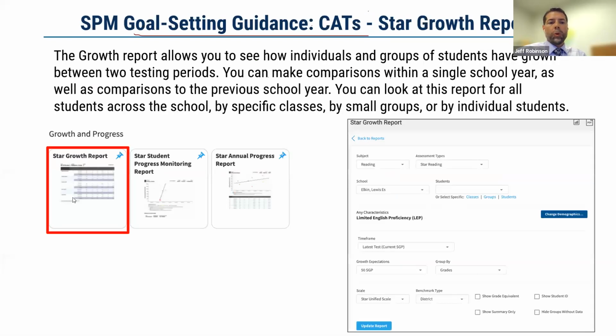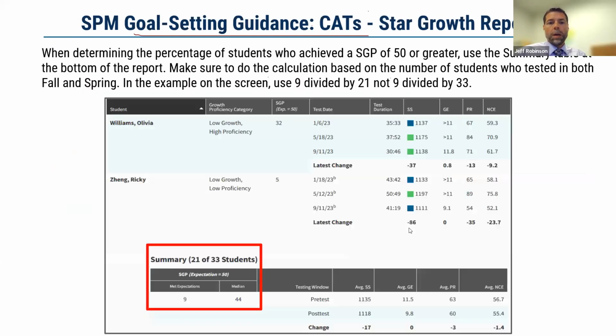The growth report is what you would use for the SPM, if you're setting an SPM goal for SGP. So in the STAR growth report, at the bottom of the report, there's this summary table. And the summary table is going to tell you how many students met the expectation of an SGP of 50 or above.